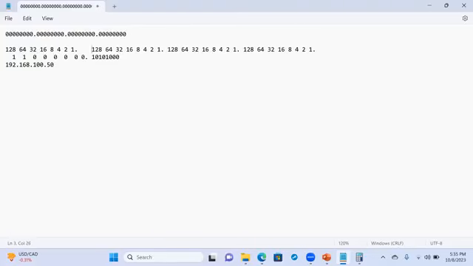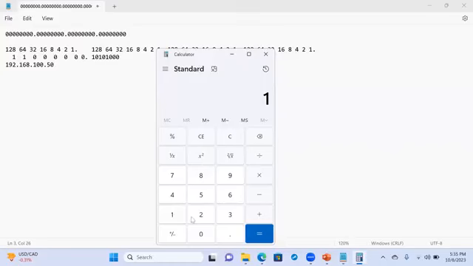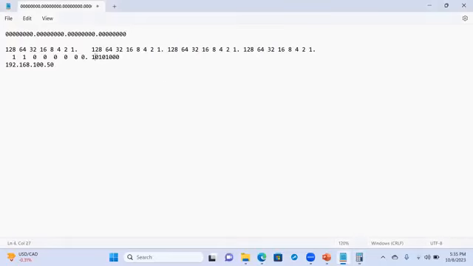4 is added. And if you go to the calculator and you actually do, let me go back to standard and then just do 128 plus 32 plus 4. That gives you, okay, no, so it means that it's the 8 rather, not the 4. So it's 128 plus 32 plus 8. That gives you 168. So that is what we have here. So 64 is 0, 32 is 1, 16 is 0, and then 8 is 1.